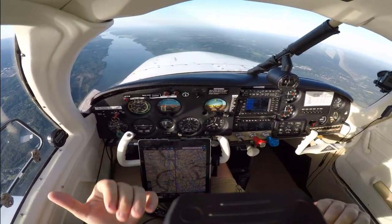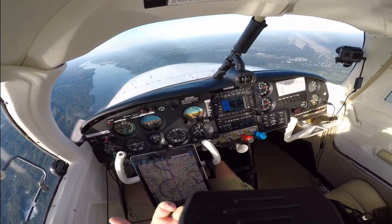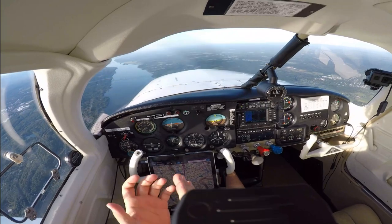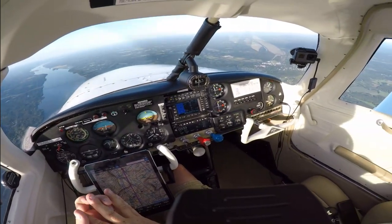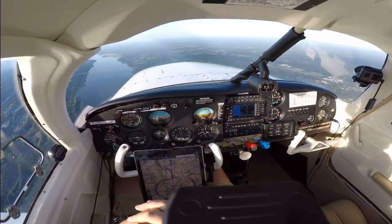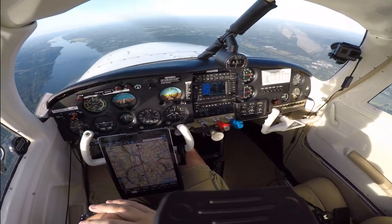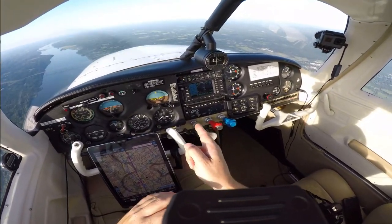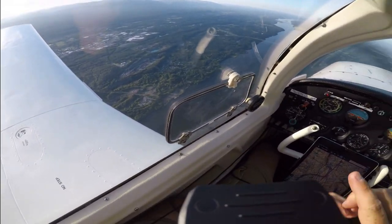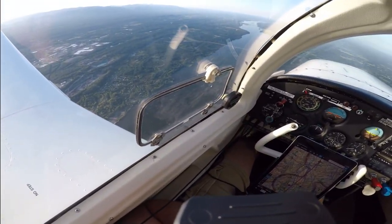Garmin's autopilot — I'm still waiting for that to be approved for the M20C. But with that you're still talking 16 grand, not installed. Where this gives you everything for 16 grand — so they're definitely giving Garmin a run for their money. We're 24 miles out, heading over Poughkeepsie. There's a little airport over here with a cool approach — you gotta go over the bridge, and it's a short runway.